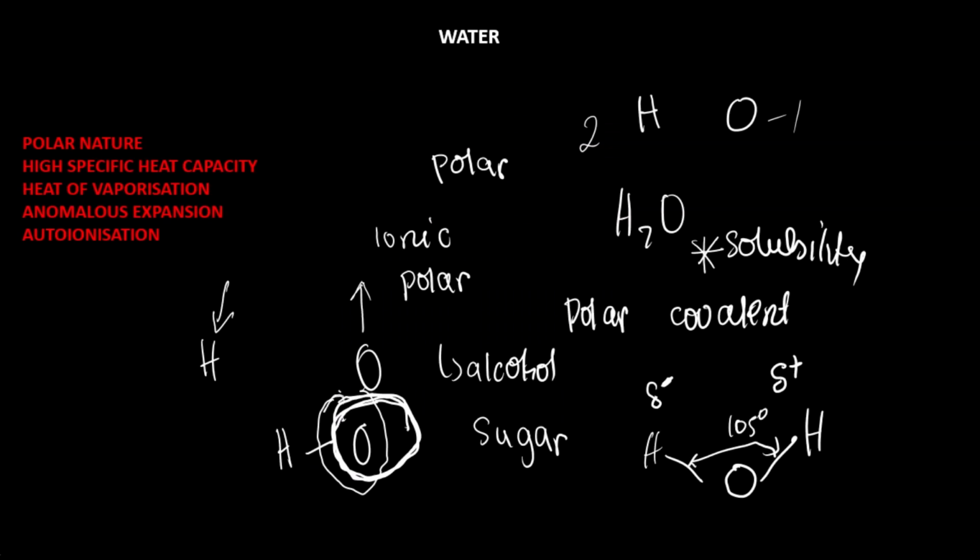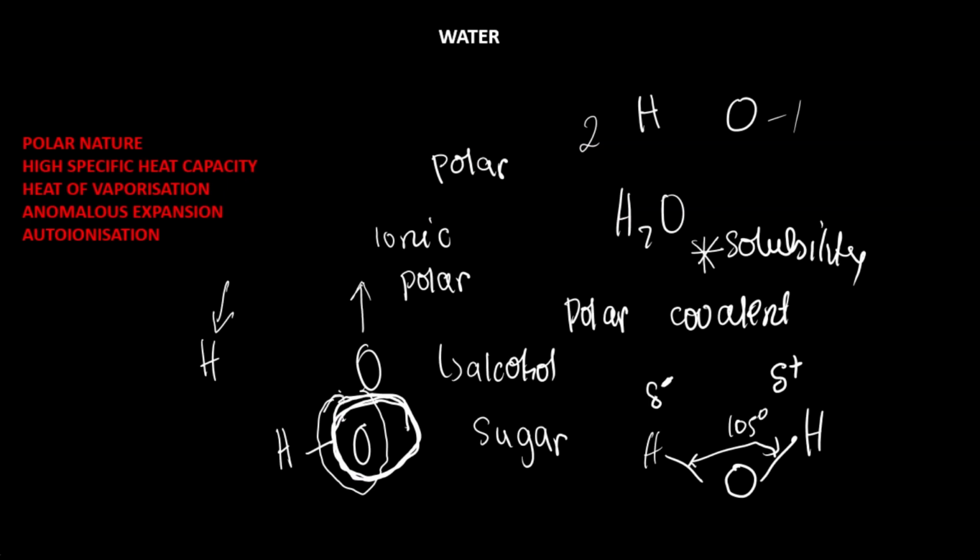Okay, the next property of water I would be considering is autoionization. Now, water is able to undergo autoionization, forming hydrogen ion and hydroxide ion. Okay, and this is of importance, as we would see, in the acid, base, and buffer system. These are essential properties of water that actually help make water such an important solvent, and water is regarded as the cradle of life.